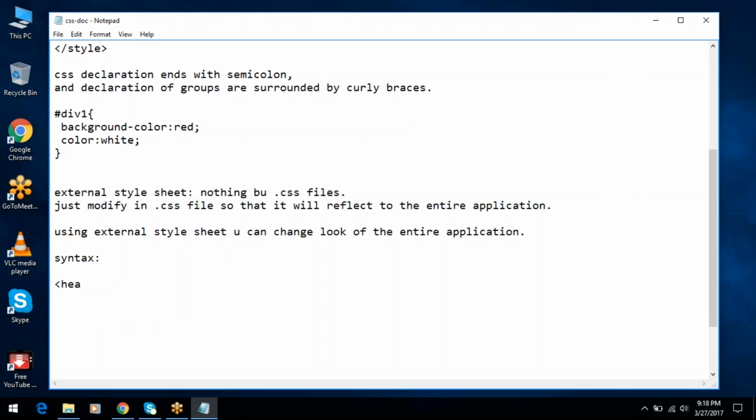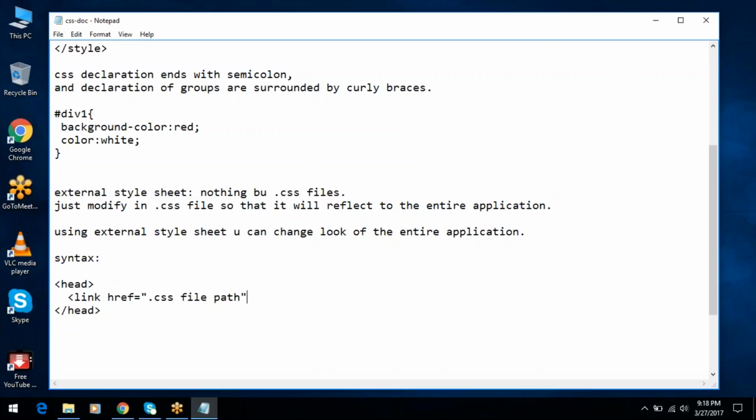In the header section of the HTML form, use the link tag and href with the .css file path.